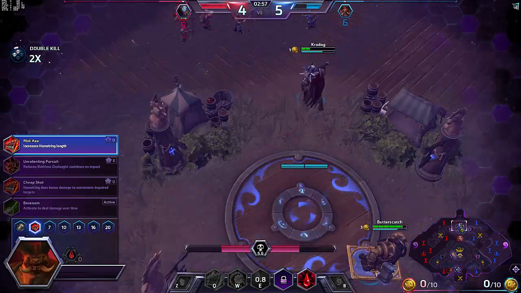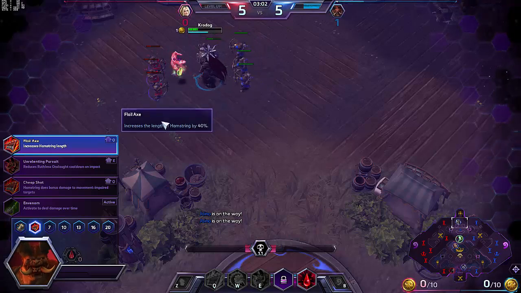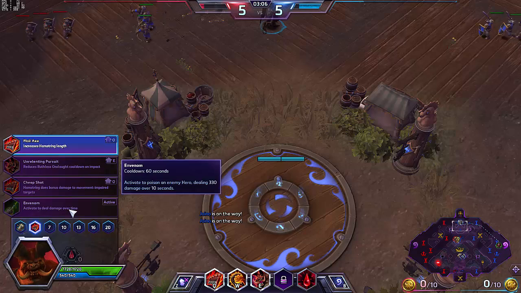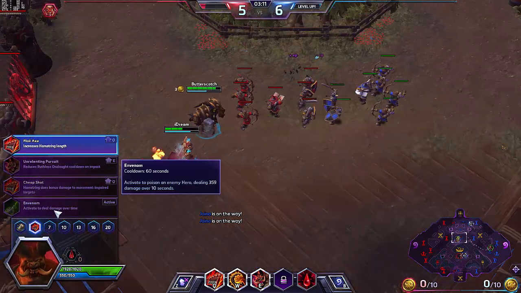But going back to the skill build, I'm going to explain a little bit about Flail Axe. So once again, on this talent tier, I think Flail Axe is the one you should take the most often, and sometimes if you want to go all in, if you're just going to kill a hero when you go in no matter what, Envenom is also okay in my opinion.